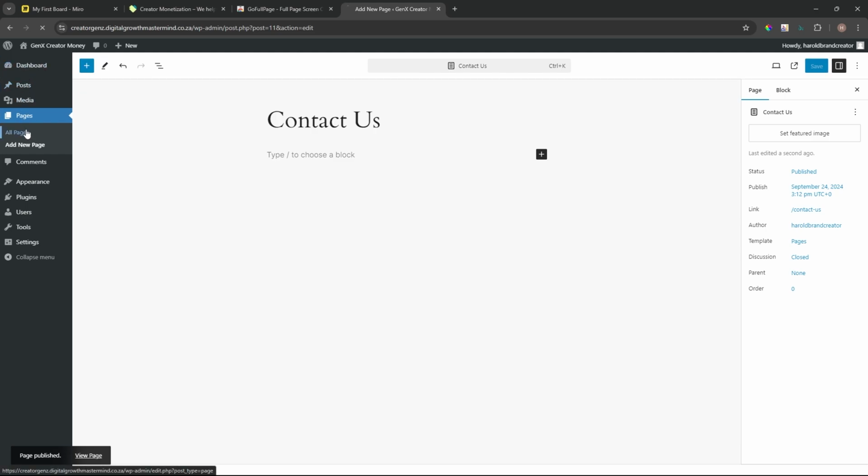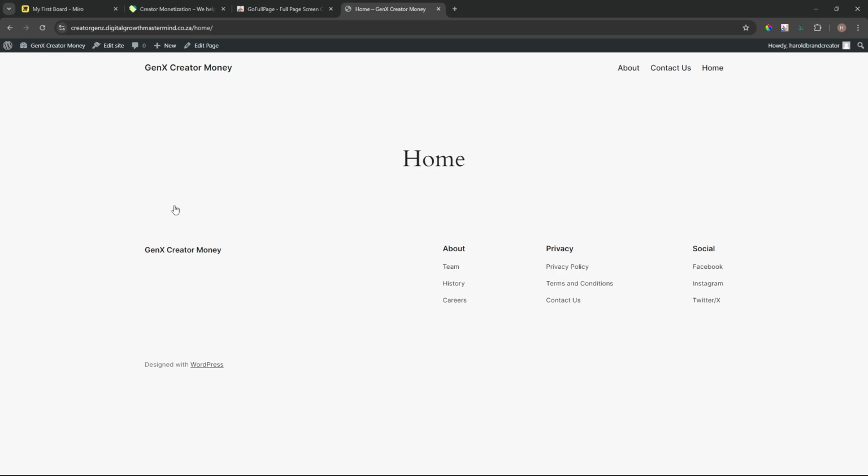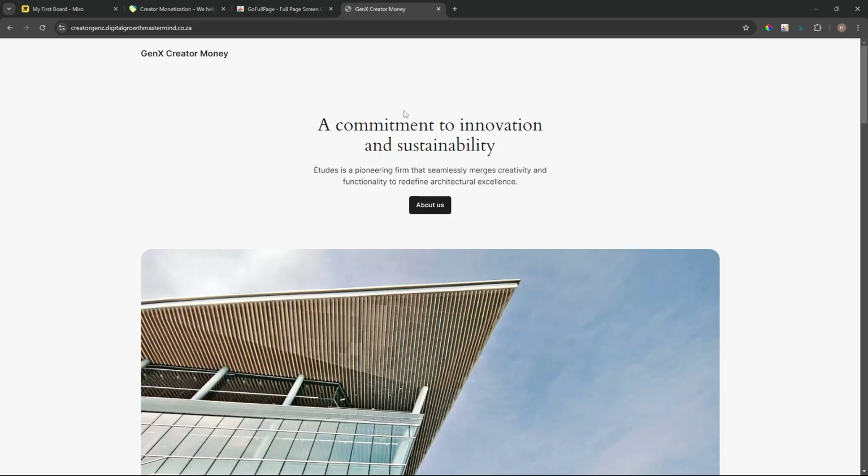So as we go into all pages, you'll see all the pages we created, right? If I view this, let's see how it looks. So it might have that template we got from the beginning, but it definitely doesn't, because we just said we don't choose anything, right? If it does, don't worry, we'll continue going forward, right? As you can see, automatically it's like somehow, let me go back to the pages.